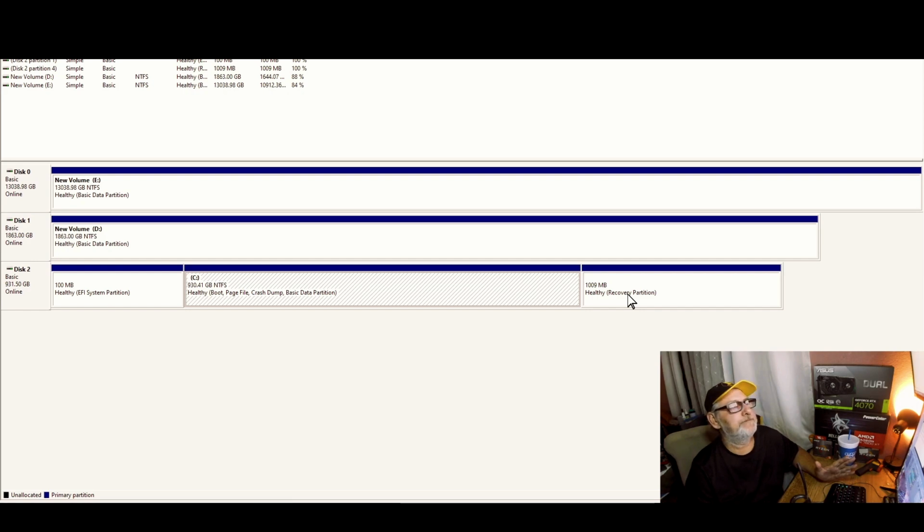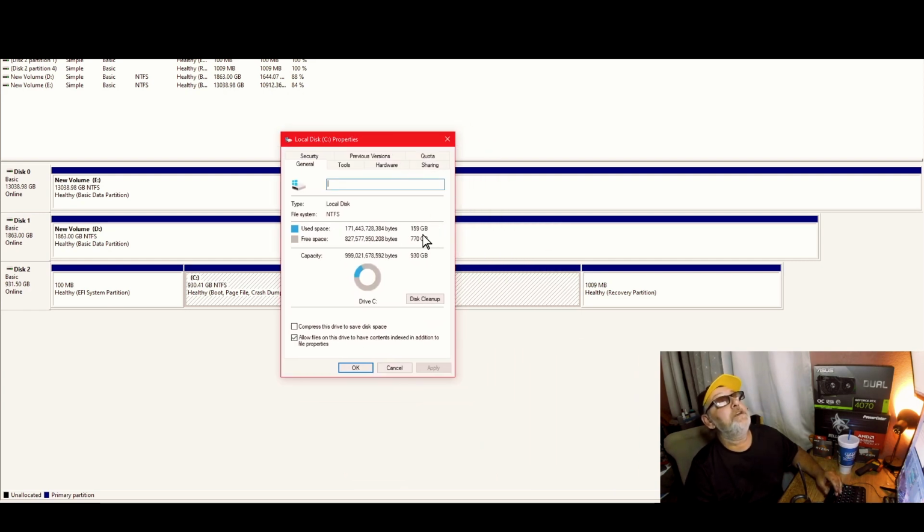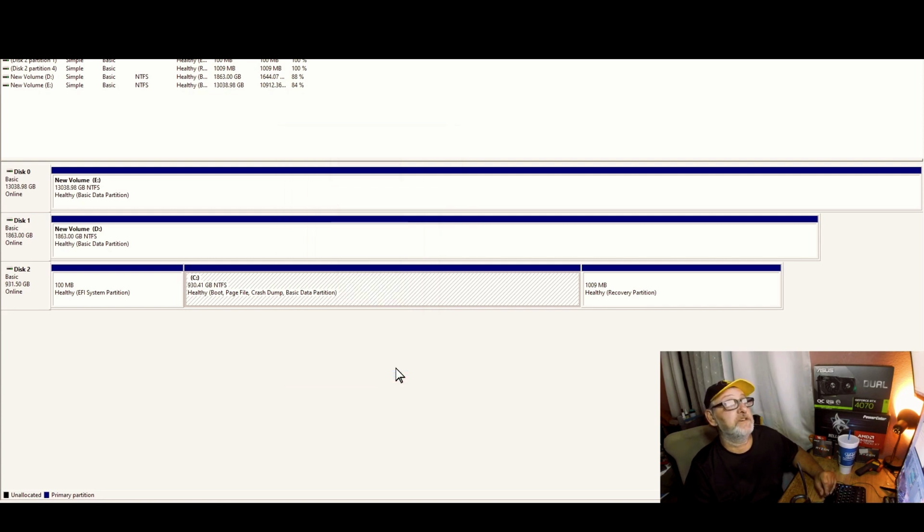That's no big sweat. I mean, if you think about it and you go to your properties and you look at it, I'm only using 159 gigabytes. And I got 770 gigabytes on my operating system drive. So I'm not worried about space as far as using 500 megs to go over there to the recovery partition. So this is the third way of doing it. If you want, you can go through the Partition Magic mini tool and get it for free.